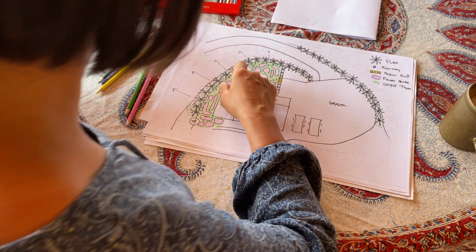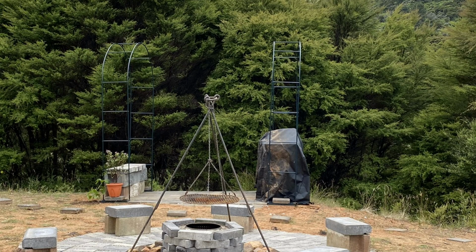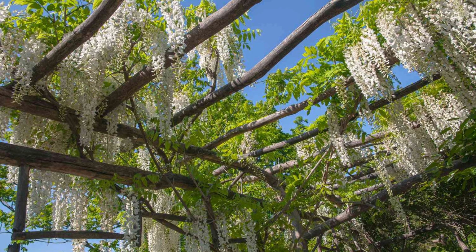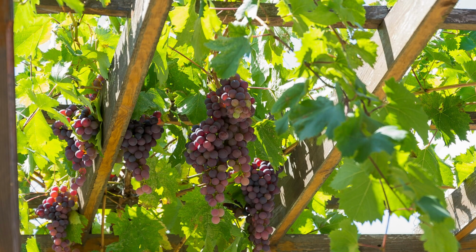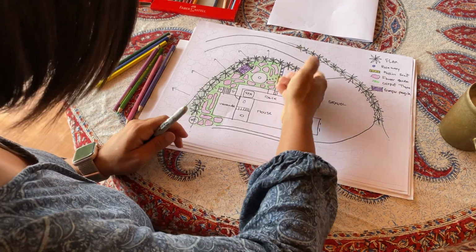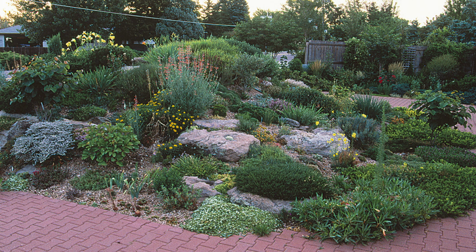I have two quite cheap metal arches that I will put on both sides of the paved area, and then I'll put some tea tree branches or bamboo branches, whatever I can get my hands on, and plant some grapes here. Then this part here, which is kind of at the entry, but before entering the cottage garden, here I'm going to put some rocks and grow some succulents. So that will be a rock garden.